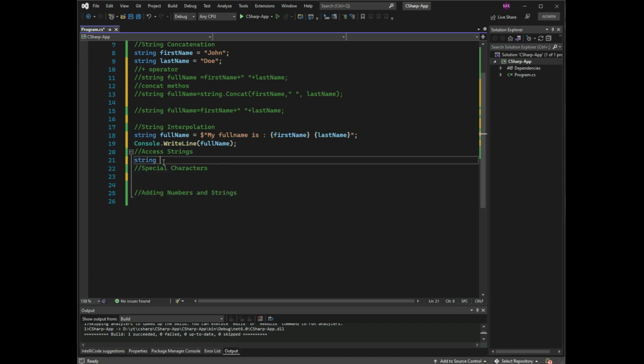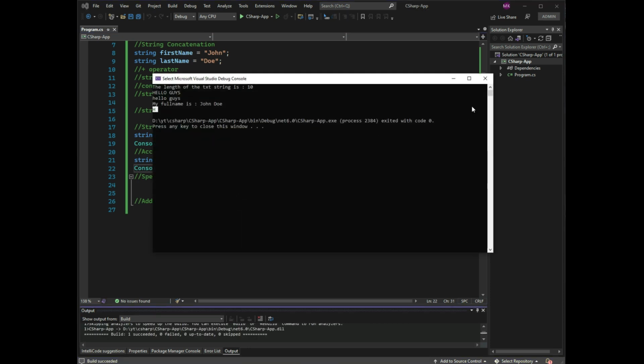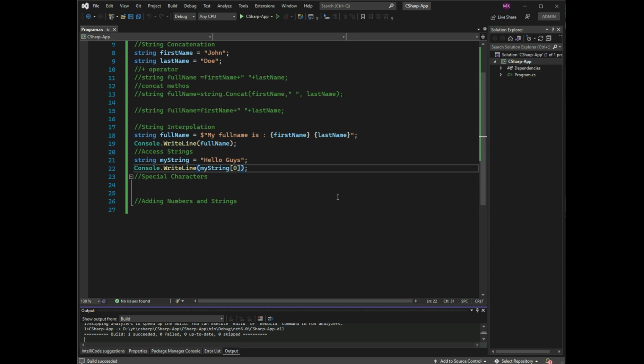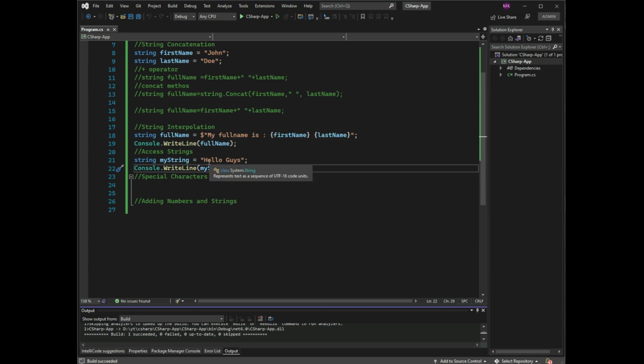Example, myString equal hello guys, and Console.WriteLine myString index 0, Control F5 and H. String indexes start with 0, this is the first character, and the 1 is the second character, and so on. Console.WriteLine myString index 1, Control F5 and e, the second.